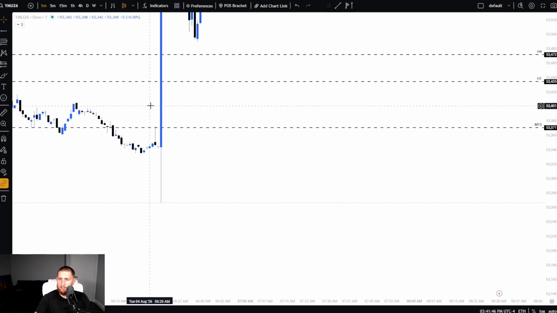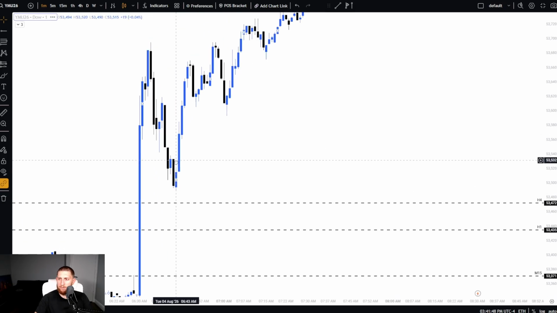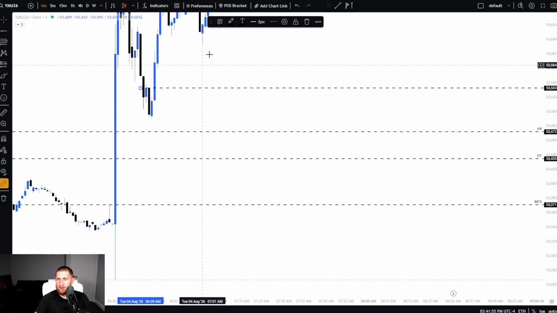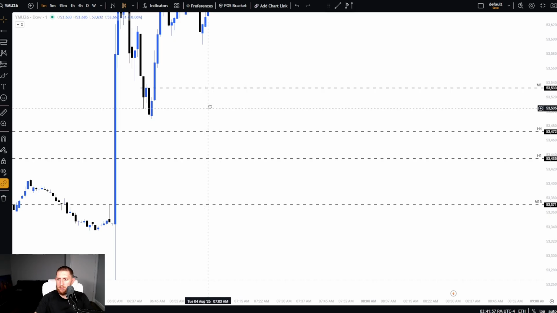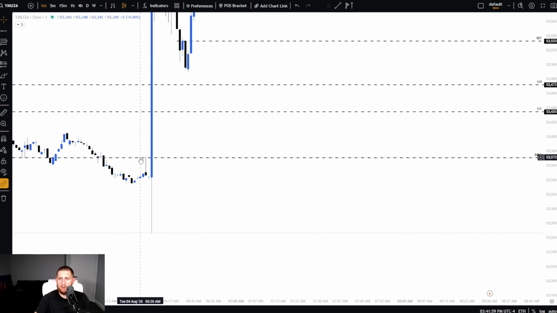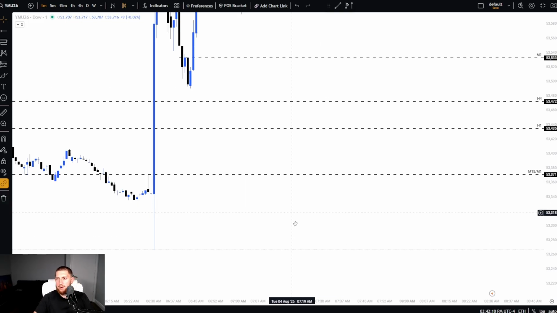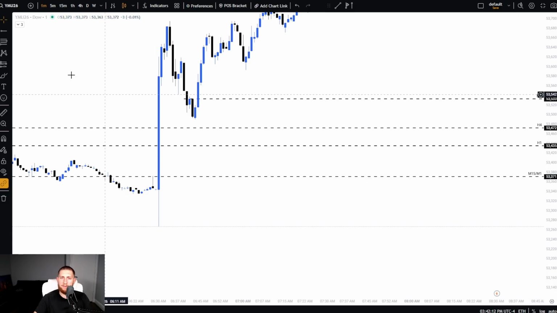Last bearish candle before the move to the upside. Yes, you have one right there, but we're stacking these right now, which you could always mark this one. I'm actually going to do that as well. I'm going to mark this 1 minute candle. And then I'm also going to mark this 1 minute candle. Now, see how this M15 lines up with that 1 minute? You're just going to want to double click that line and put /M1. And then there you go. Now you know you have 2 levels of demand right on that same line.